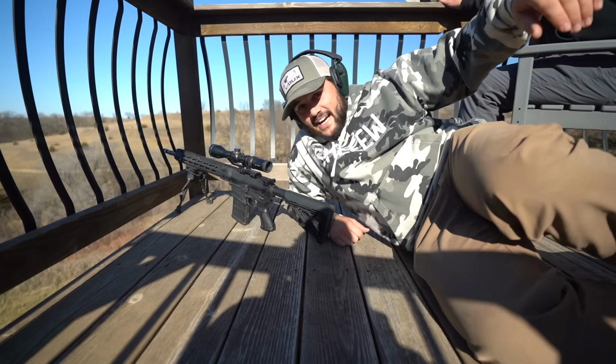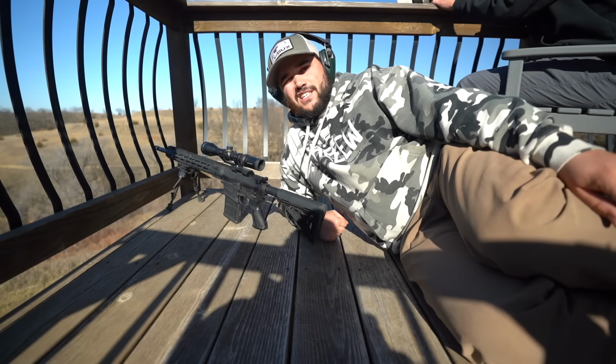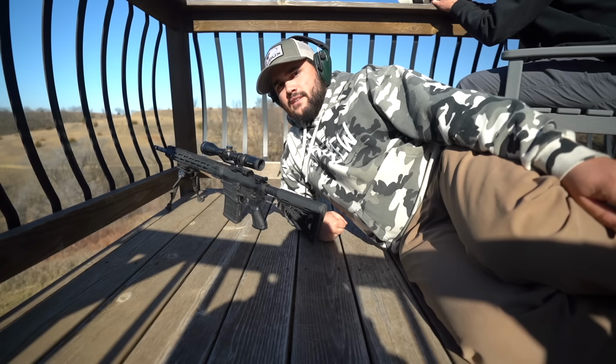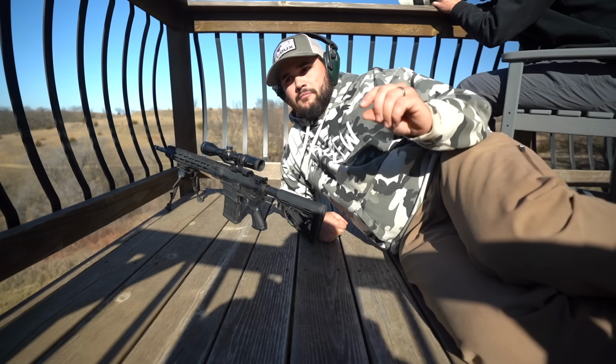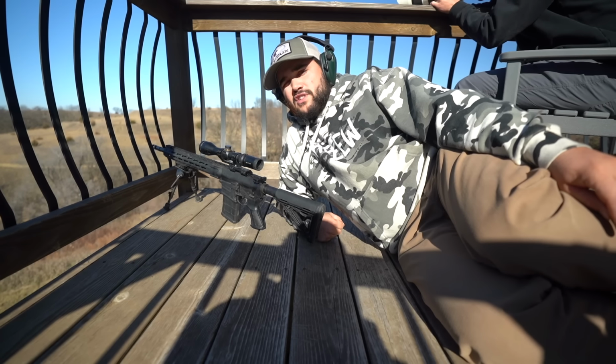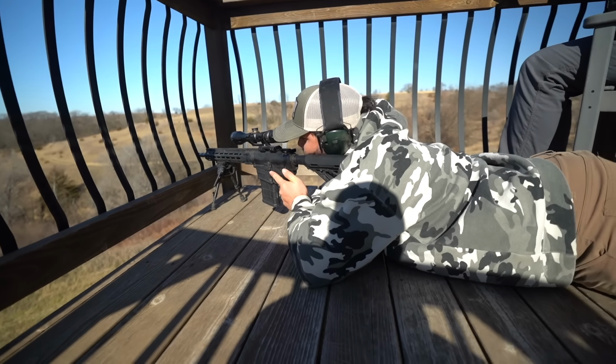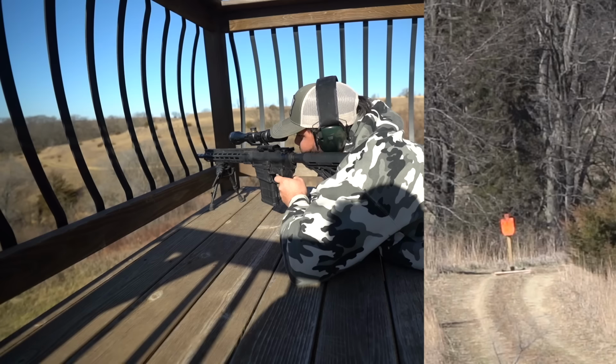Hey guys, welcome back. We got her out at 200 yards. I got 4 face shots on that last one, so I'm going to go center mass, and that way I can adjust. Because if you're off by an inch at 100, that means you're off 2 inches at 200? Sure. So we're going to go for a center mass shot. If I'm close, see if I can get a headshot. All right, you boys ready?